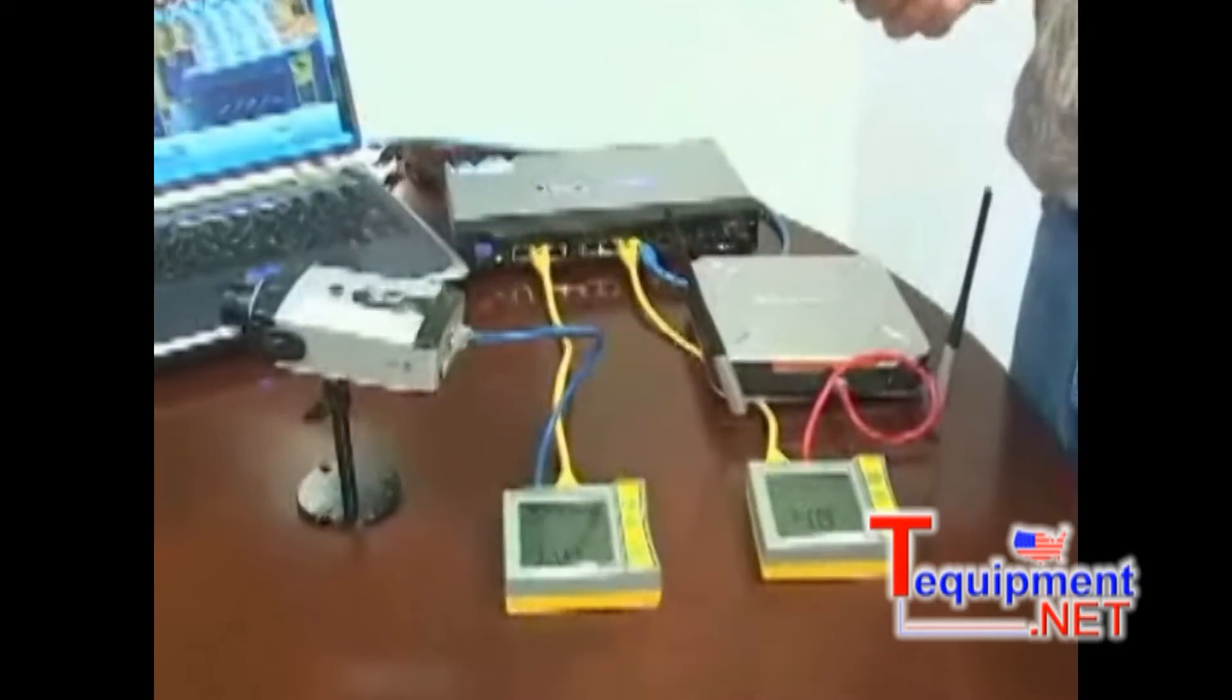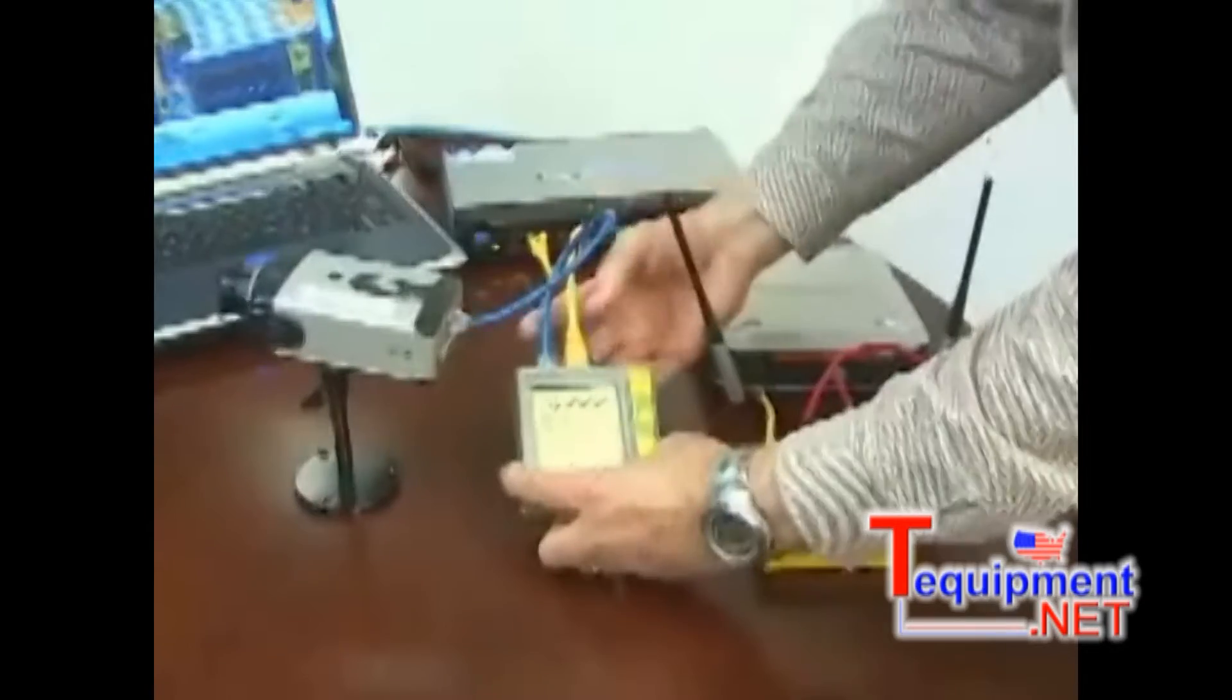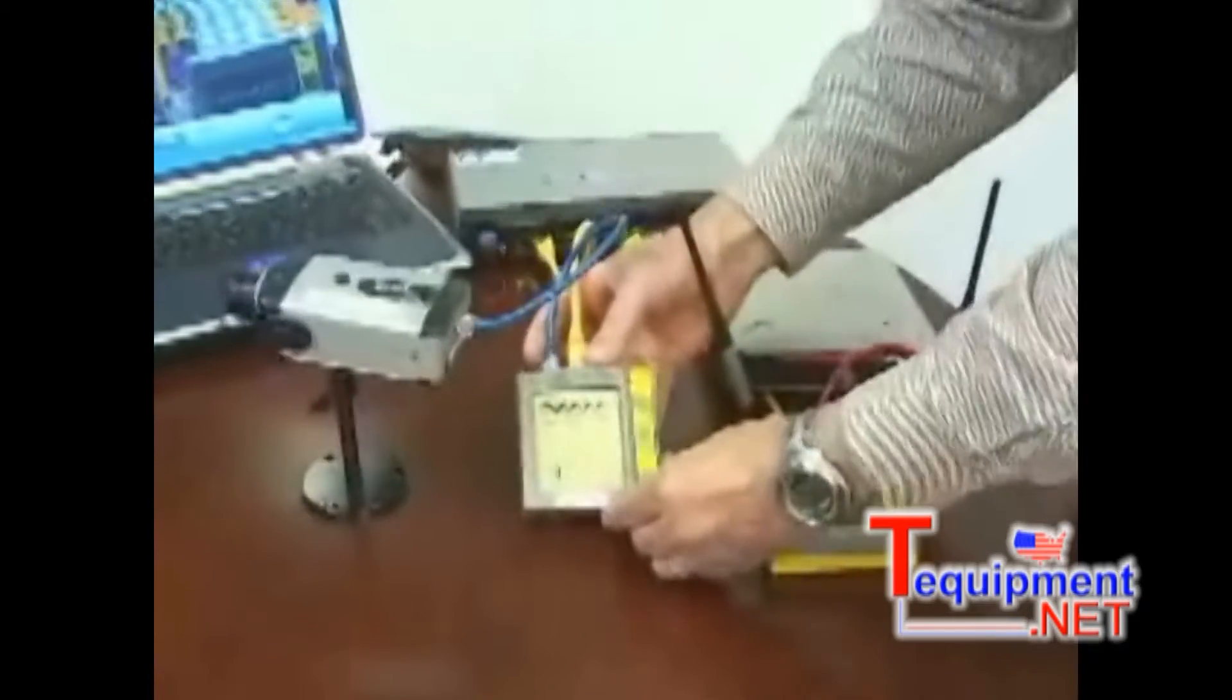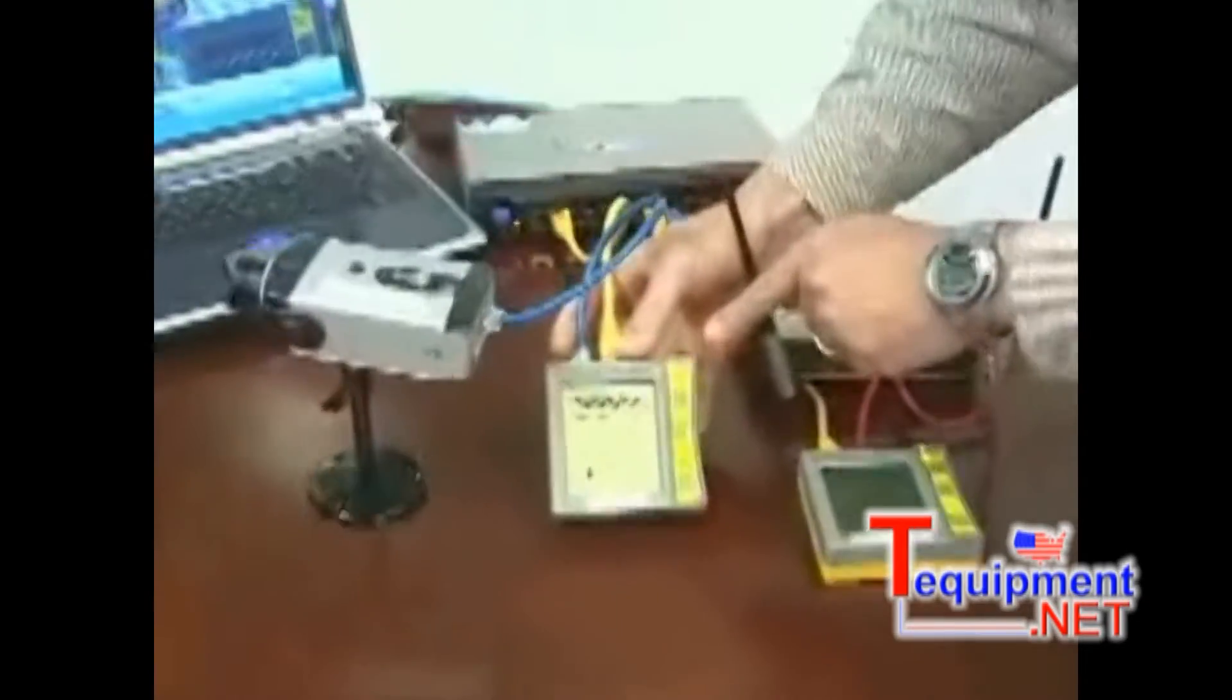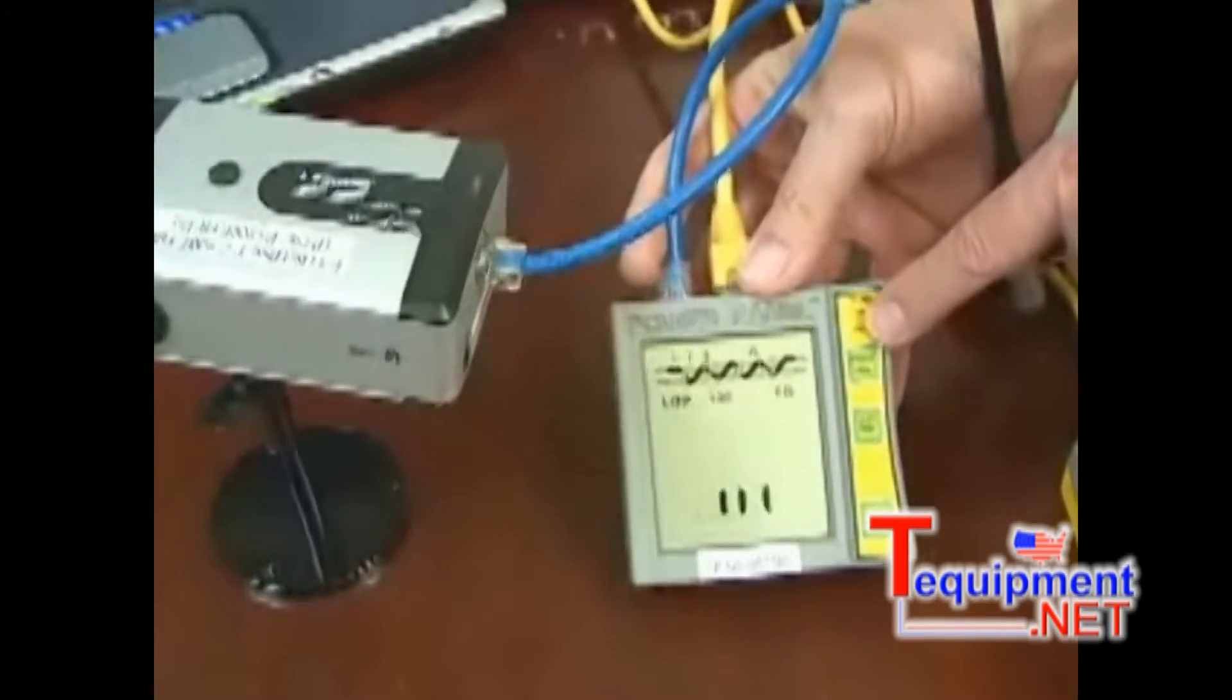And that's where the inline power panel comes in. I connect in between my switch and the PoE device, and immediately I see that there is a network device and there is power over Ethernet available.